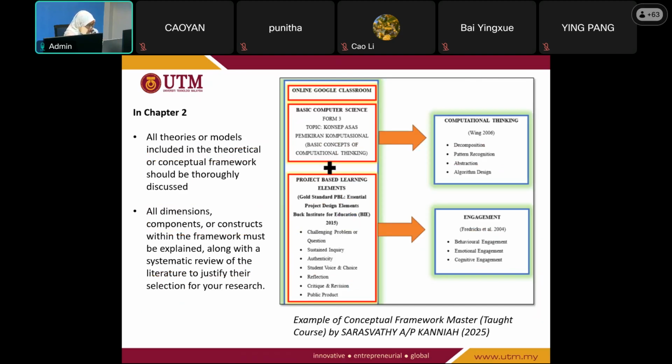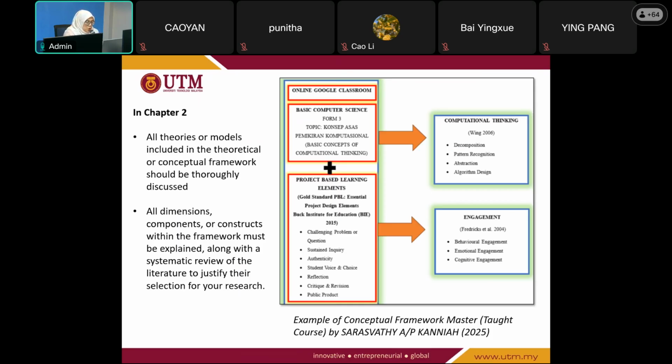The main important thing is, first, all theories or models included in the theoretical framework or conceptual framework should be thoroughly discussed. I give this example. I asked my student Saras to show her conceptual framework because she is only a master taught course student.